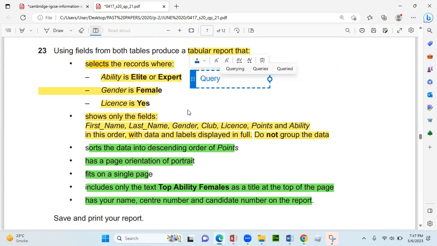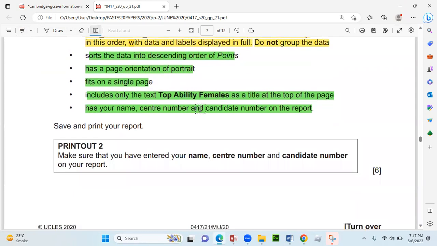This is your query. And this one sorts the data into descending order of points, has a page orientation of portrait, fits on a single page, includes only text of ability females, has a title at the top of the page, and then has your name, center number, and candidate number on the report.